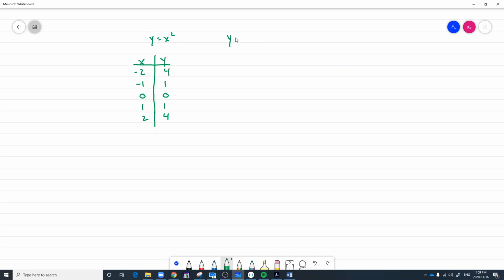Now, what's going to happen when we do y is equal to (x plus 1) all squared? Why is that red graph moved to the left one? And from a table of values point of view, what I want to show you is that the y values don't change. You keep this shape. From the vertex, you go over 1, up 1, over 2, up 4 in both directions. But how does that affect x? Well, in order to get this y, you're having to put a value in for x, add 1, and then square it.